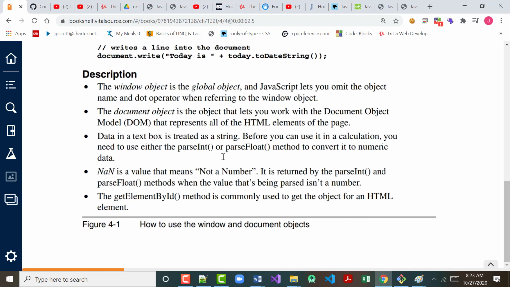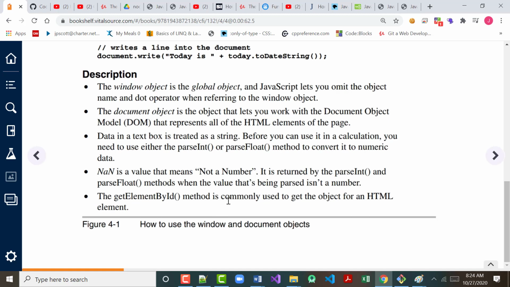Even when we've been using prompts, the reason we have to use parseInt in there is because if I put a 37 in the prompt, it's not 37. It's the string 37. That string has no arithmetic value whatsoever. So unless I do a parseInt on it and convert it to a number, if I try doing an operation with it, it's going to think it's 0 or NaN. Does that make sense? All right. You already know what NaN is.